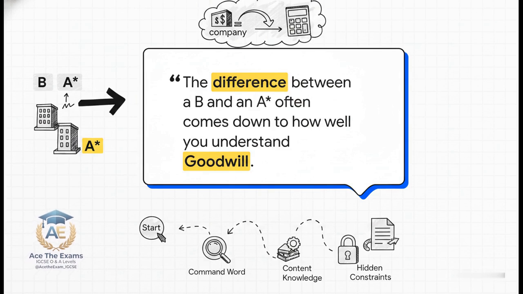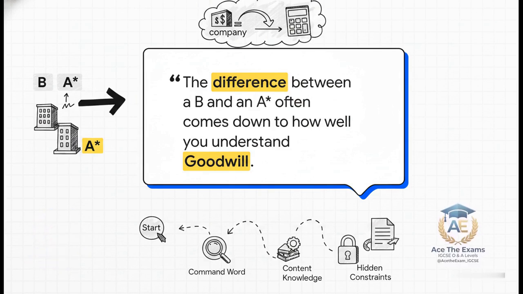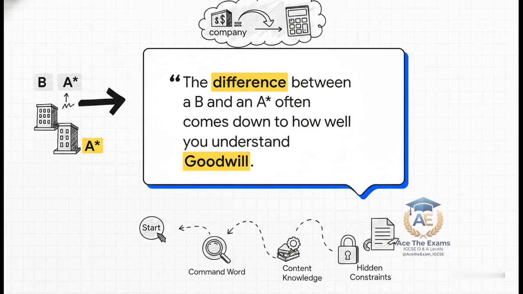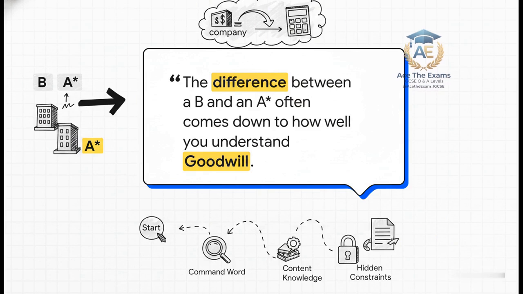Now, when you really analyze the principal examiner reports, a glaring, painful pattern emerges every single year. Students fundamentally misunderstand what high-tariff questions, those massive 9 to 15 mark behemoths, are actually asking them to do. Let's do a quick anatomy of command words here. The biggest trap in the exam room is confusing the command word analyze with the command word evaluate, or confusing explain with to what extent.